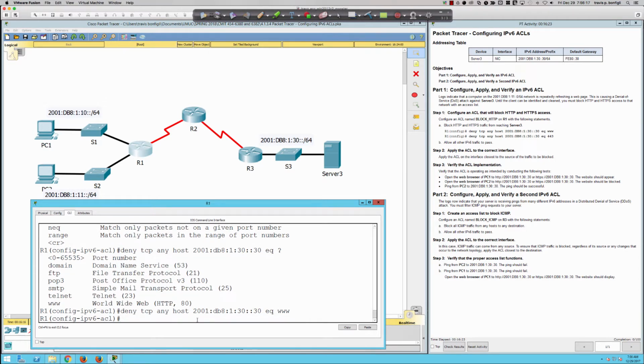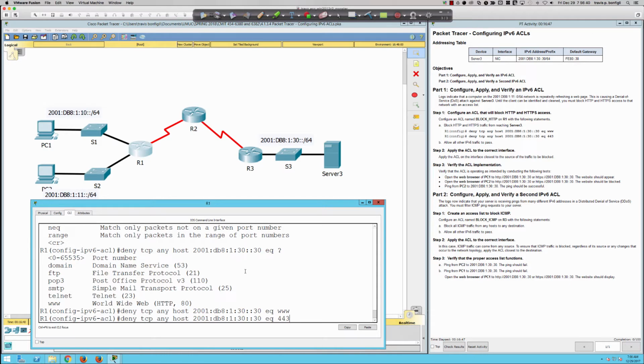Now, the next line is actually probably the easiest one. We would up arrow, come back over www, and say 443 for HTTPS, because again, we're denying HTTP and HTTPS traffic from anywhere, right, going to our server. And the server address, as you can see here, is that 3030, right?